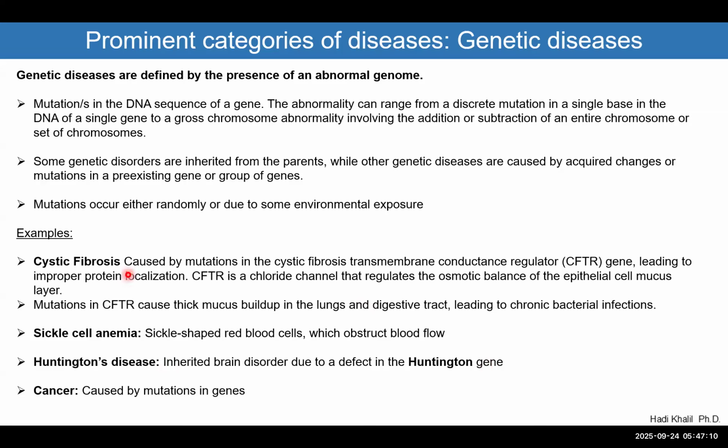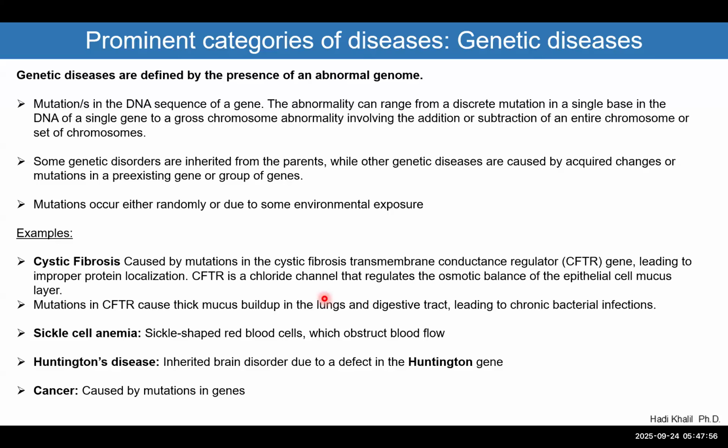One of the most famous is cystic fibrosis. And this is a mutation that takes place in the transmembrane protein, the CFTR. We as biologists always like to make contractions of the names to make things very difficult for you guys. And when this protein, because it's a transmembrane protein, is mutated, then it will lead to an improper localization of the protein into membranes. And therefore, it will lose its function as a chloride channel.